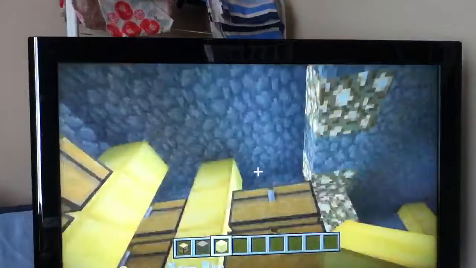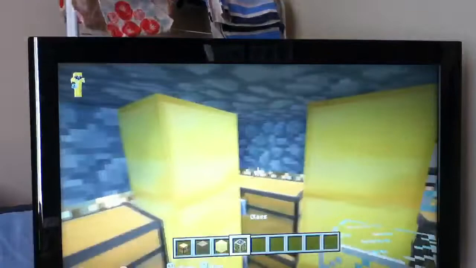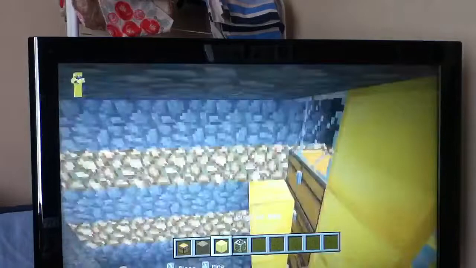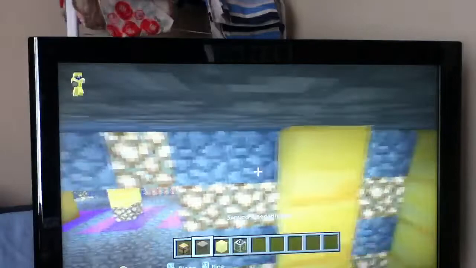Let's see if it works on Xbox. It still works on Xbox. We can awesomely put glass above the chest, can't we? And it works on Xbox 360, which is awesomely cool. Oh, what about this side, Jack? Oh yeah, sorry. Oh, stupid. There we go. So here you go, Sky.